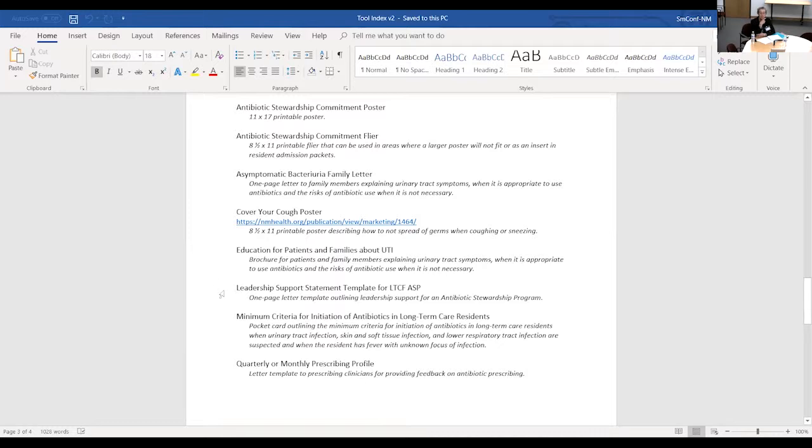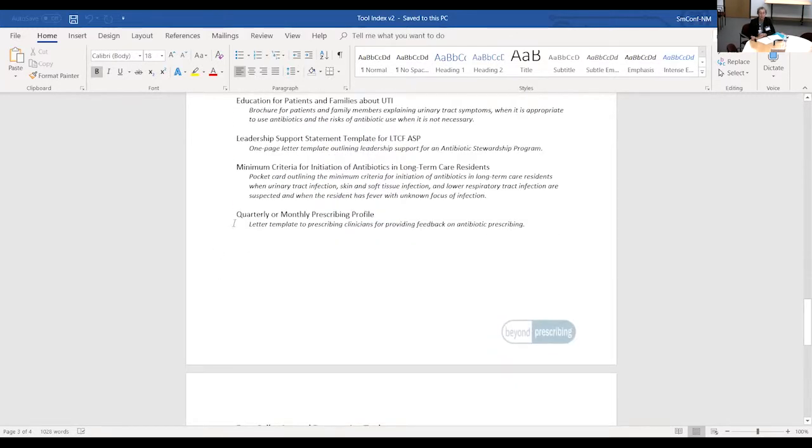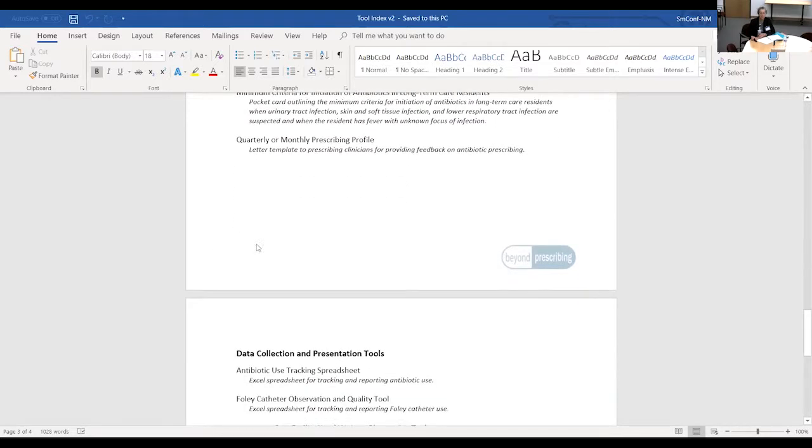This is to come from leaders to prescribers, from your administrator to prescribers, the cards that have the minimum criteria, and then let's see, I think that's a repeat, the quarterly or monthly prescribing profile for clinicians.